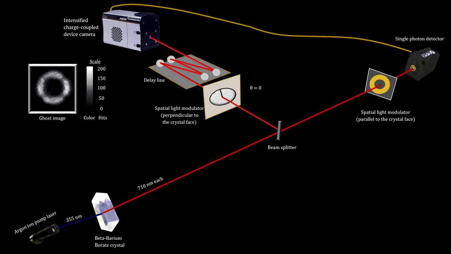The next step is to introduce a second spatial modulator on the signal path of the photon heading to the camera. If the first angle is zero, we get this base image.